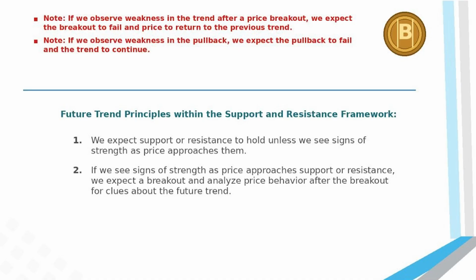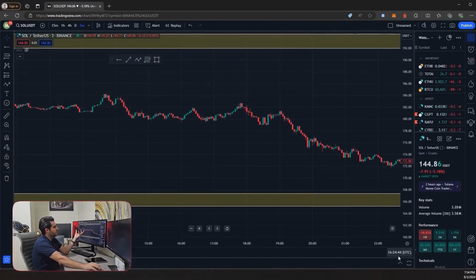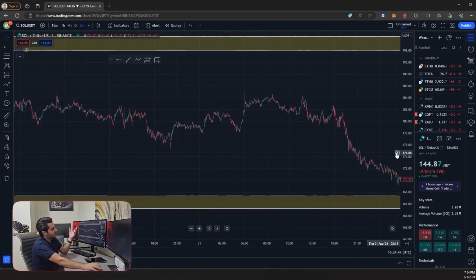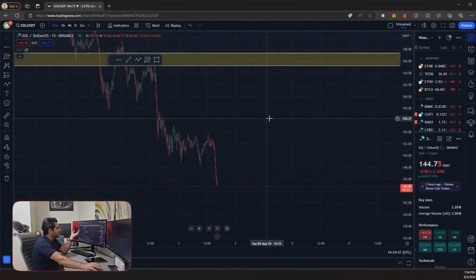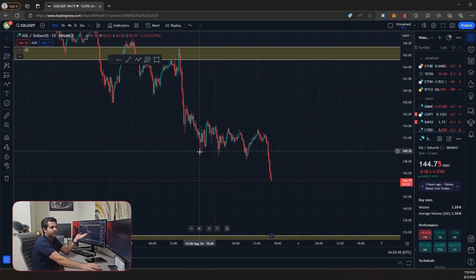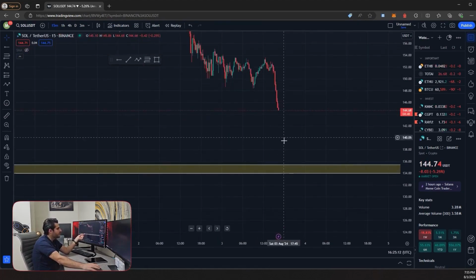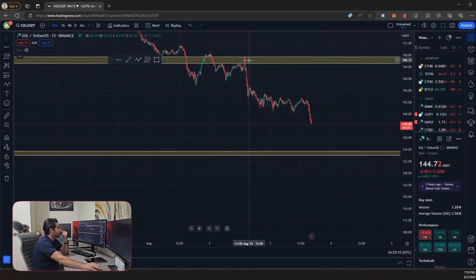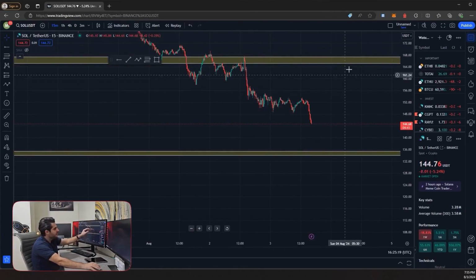So you're not just thinking linearly, like I have to mark this on the 4-hour and then do this on the 15-minute. Look, this range you're seeing here on the 15-minute chart, many people use that as their primary framework and then trade on the 1-minute or 3-minute charts. It's the exact same principle. So this floor and ceiling serve the same purpose as our floor and ceiling. We said whenever the price hits this floor, we expect a trend reversal unless it approaches with a lot of momentum. Whenever we hit this ceiling, we expect it to move back down unless it approaches with a lot of momentum.